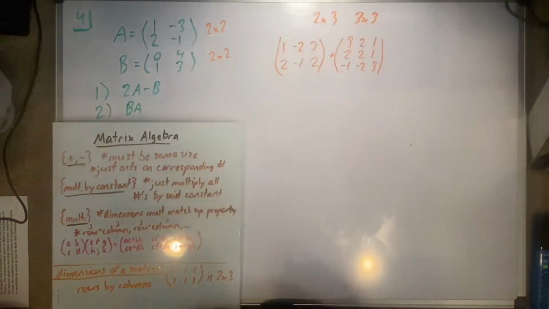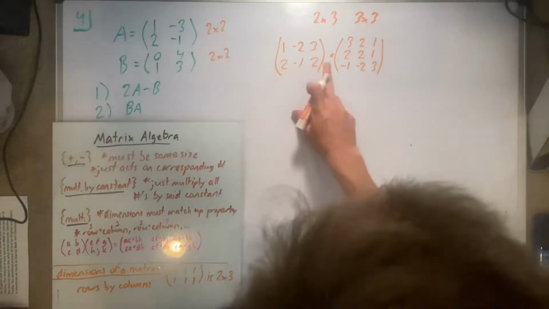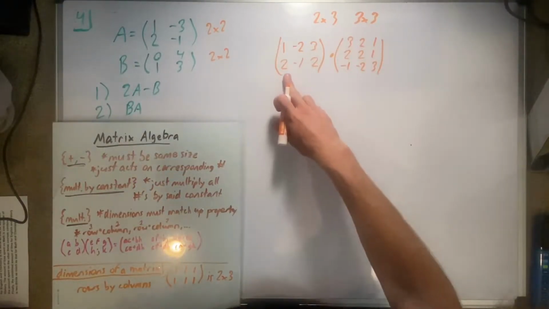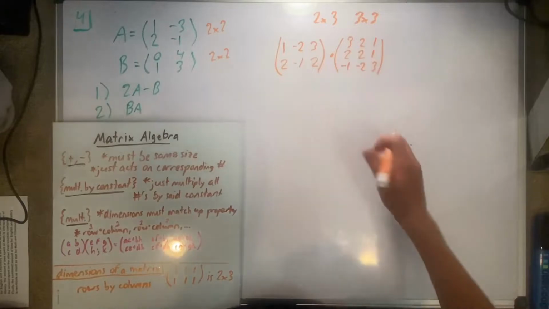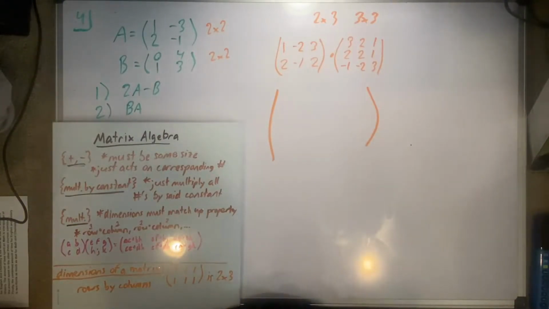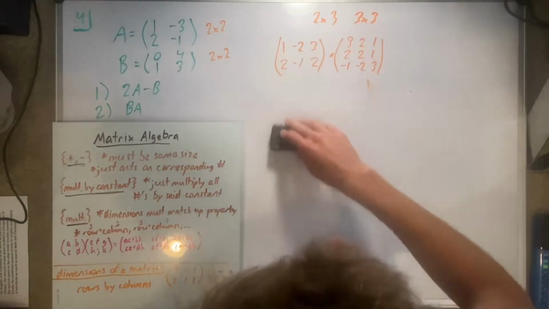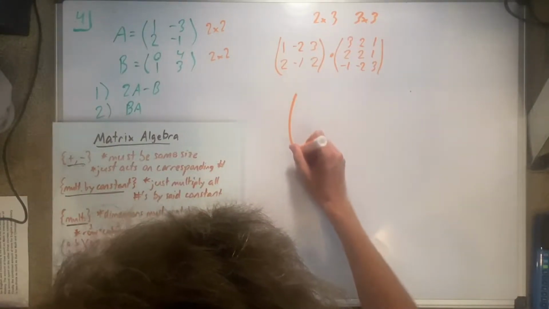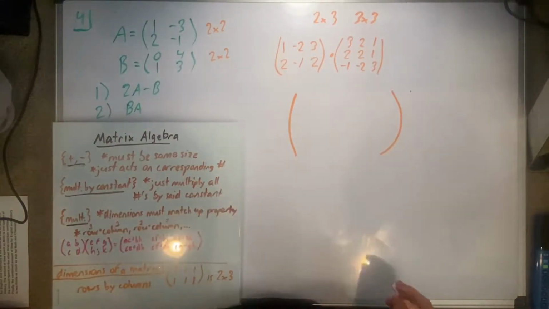My expo shot across the room. Okay. So now here, we will solve for it. We have to go row by column, row by column, row by column, and then the other row by column, row by column, row by column. So big. Our answer is going to be a 2 by 3. So we're going to have this be kind of what it is.